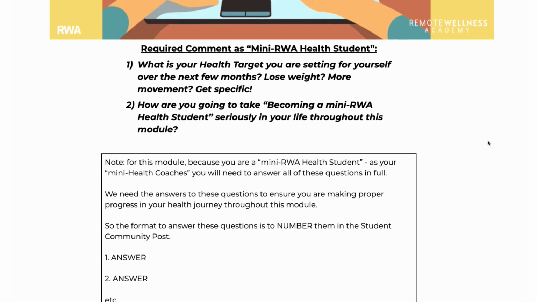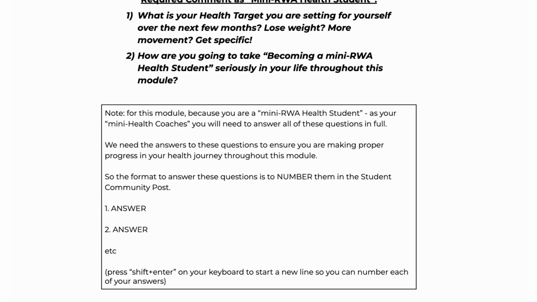And so in order to adjust this for this specific module, we're going to have a little bit of a different format. For this module, because you are becoming a mini RWA health student, right? As your mini health coaches, what you're going to have to do now is actually answer these questions in full. What that means is that we need the answers to these questions to make sure that you are making proper progress in your health journey throughout this module.